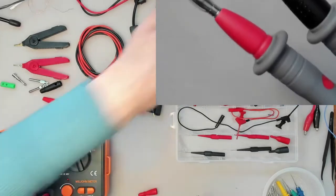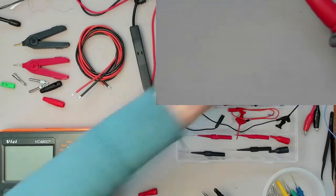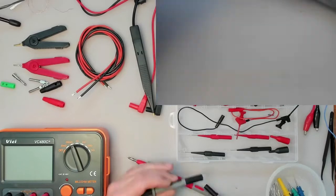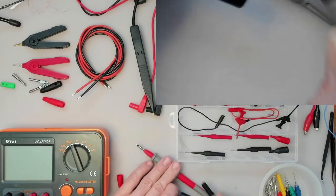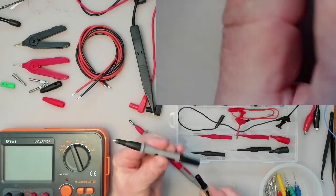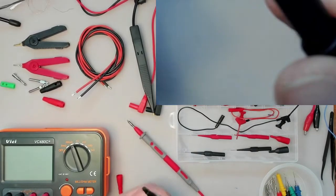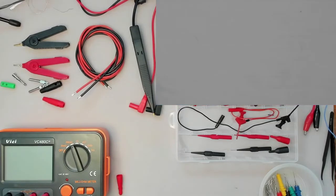But as I said, I haven't used those, and these crocodile clips came with them that will plug into them. And as I showed, you can separate the body from the actual probe, which means that you can plug other things into them. Now these have pretty good low resistance, about 34 milliohms, I think.